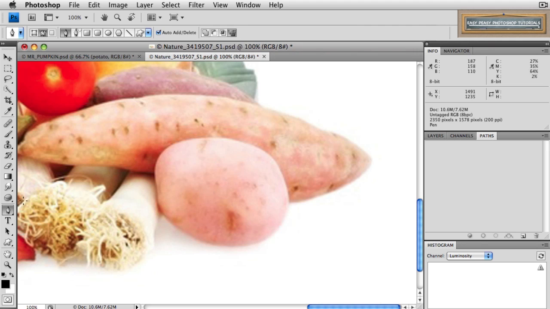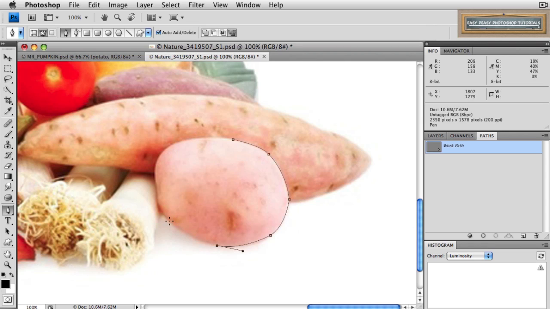And the first way, if we look over here on the left, we just hit the P key. That brings us to the pen tool, and what we're going to do is quickly make a pen path around this potato. One of the advantages of using the pen path here is that it takes up very little memory.